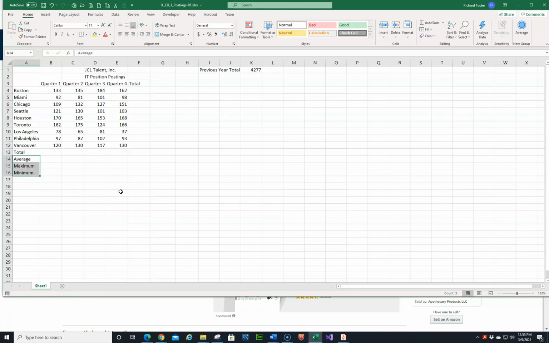If I wanted to copy it, I can hold the Control key. I'm more of a fan of cut and paste. So let's undo this. And I'm going to hit Control X. And notice the marching ants around it. That means it's selected. And I'm going to hit Control V. The way you do this is totally up to you. I'm not a big fan of drag and drop, but you can do that any way that you see fit.